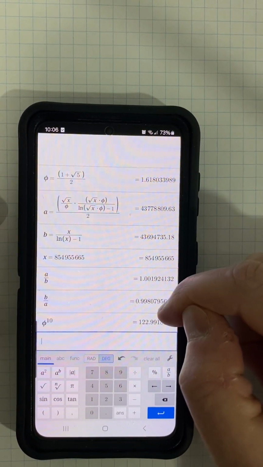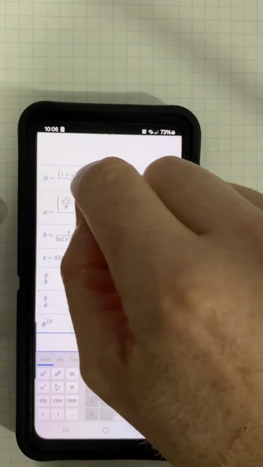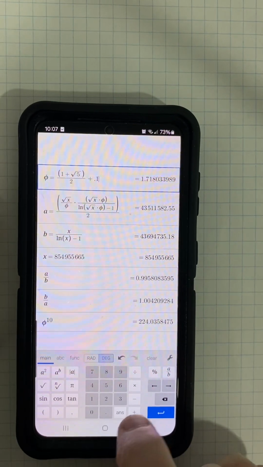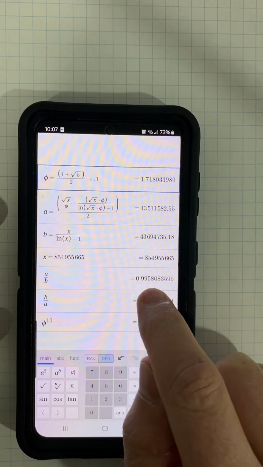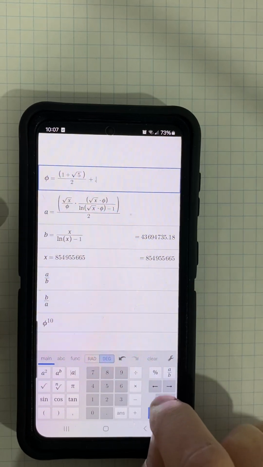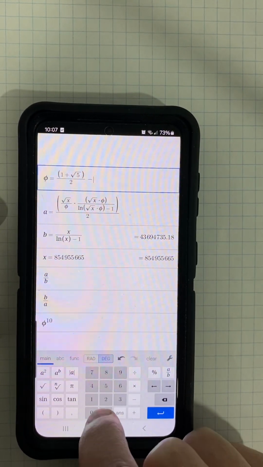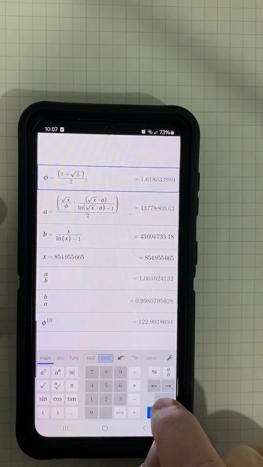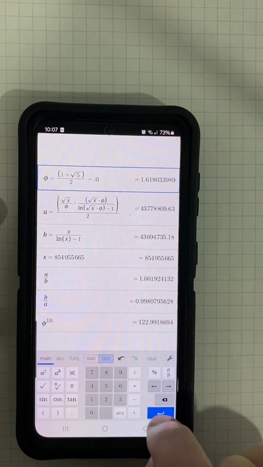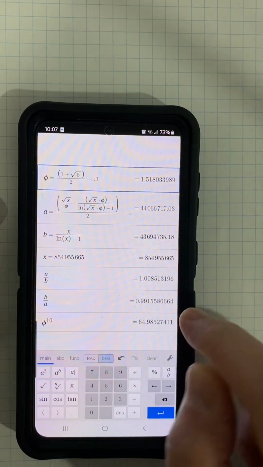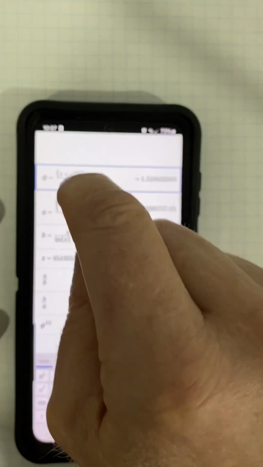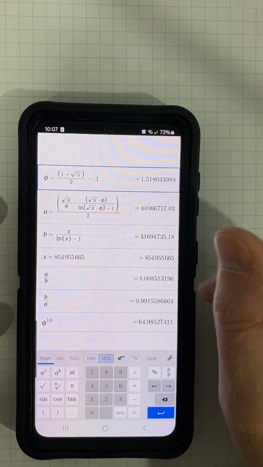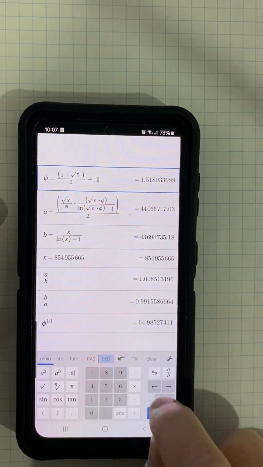So you see that 998. If we just add 0.1 to the golden ratio, 0.995, it gets worse. If we minus 0.1, you can see 991. So yeah, the golden ratio has to be perfect for this to work, or it doesn't work. You can change any of these parameters and it doesn't work.